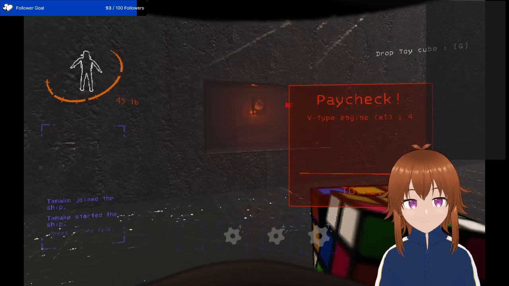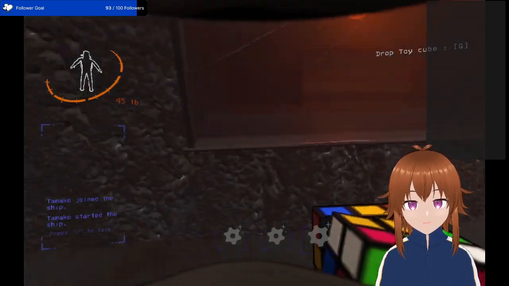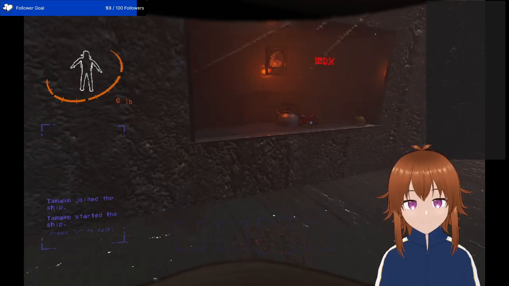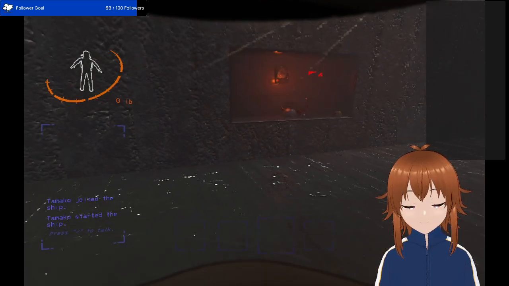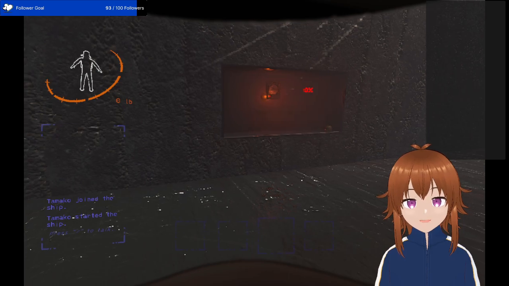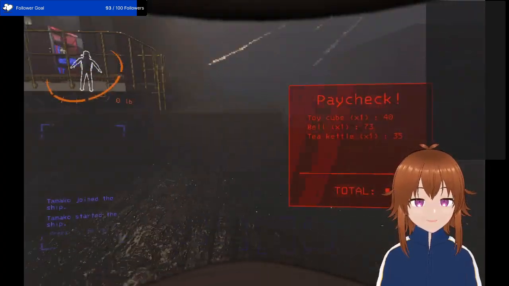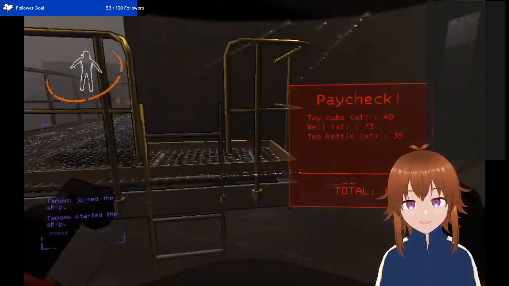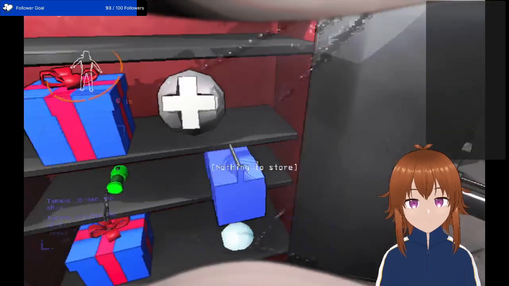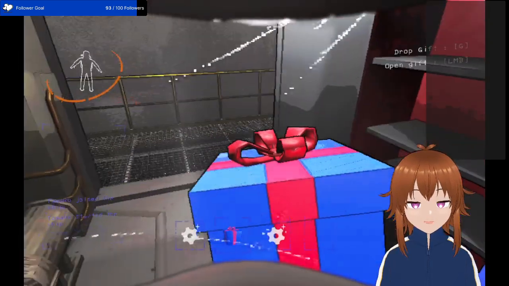Your honest work is invaluable to the company. Okay, that's scary. Just suddenly open. Sell item. Sell this. Oh. Yep, I feel like I'm still threatened here. I mean, like, really? My gut tells me that my life is in danger every time I go near that.